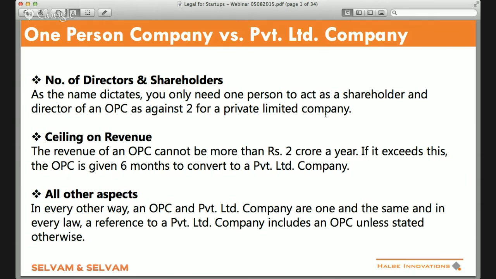In any law or in any reference, a company essentially includes a one person company unless specifically stated otherwise. So a one person company is a great option for you if you're one person who doesn't really have a partner or co-founder but still wants to get things off the ground in the form of a company.